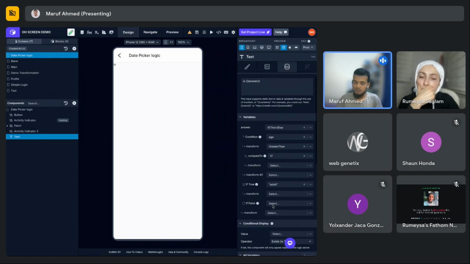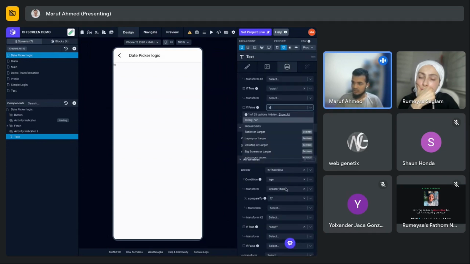Other than that, we have two more cases: if the age is above 12, that's teen, and below that, that's child. So if false, then we can go to another if else here.